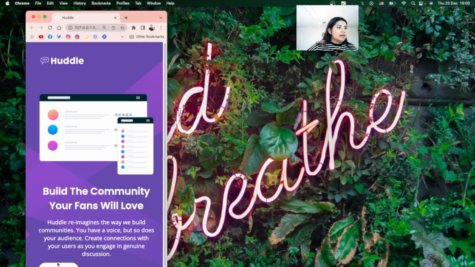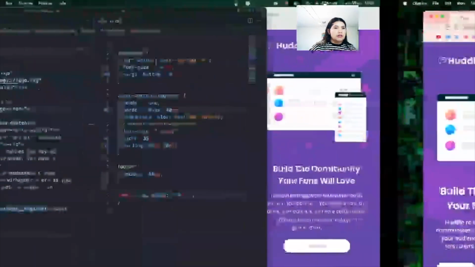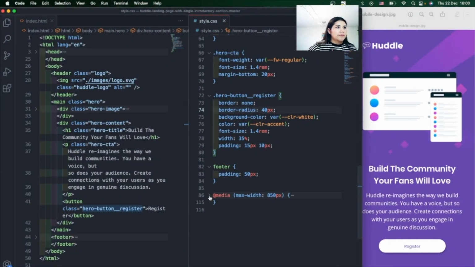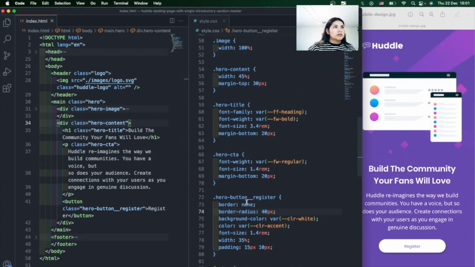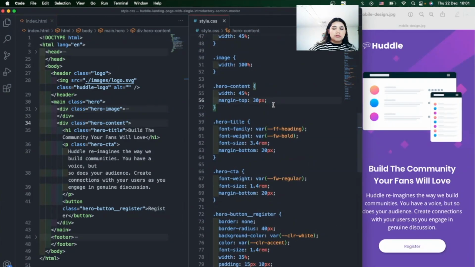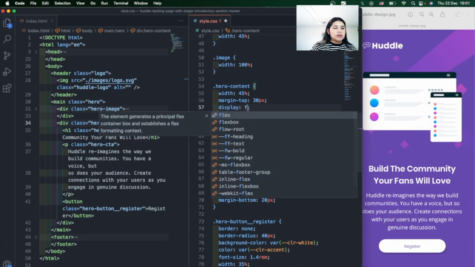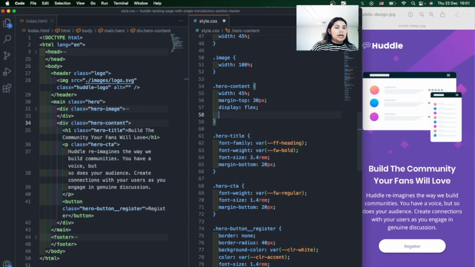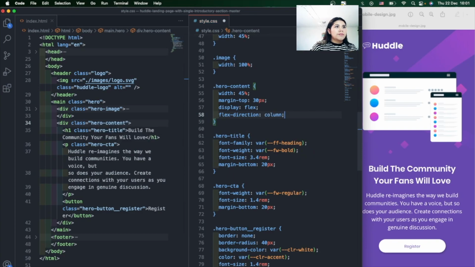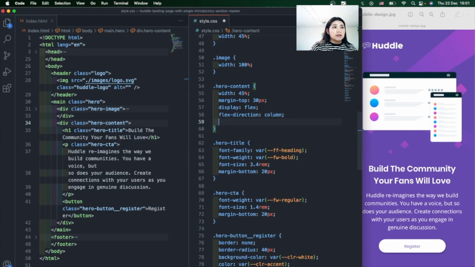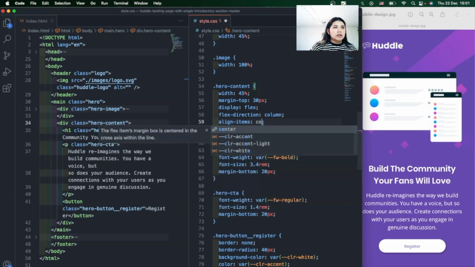Okay, and then that needs to be centered. So how are we going to center that? We are going to have to center the hero content. So let's do here display flex, and we're going to do a flex direction of column, and then align items center.